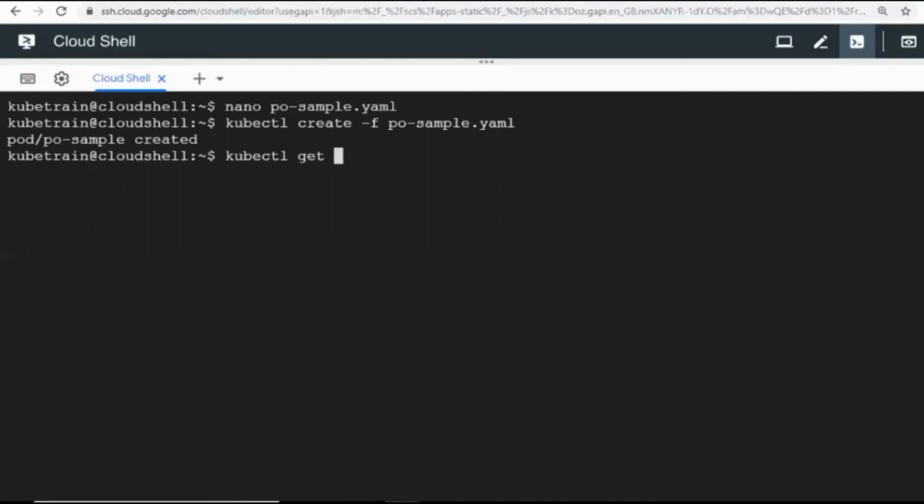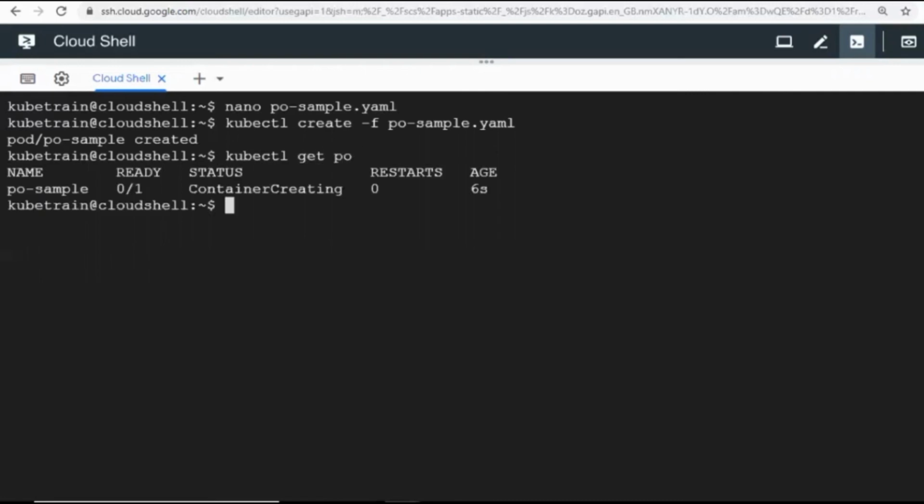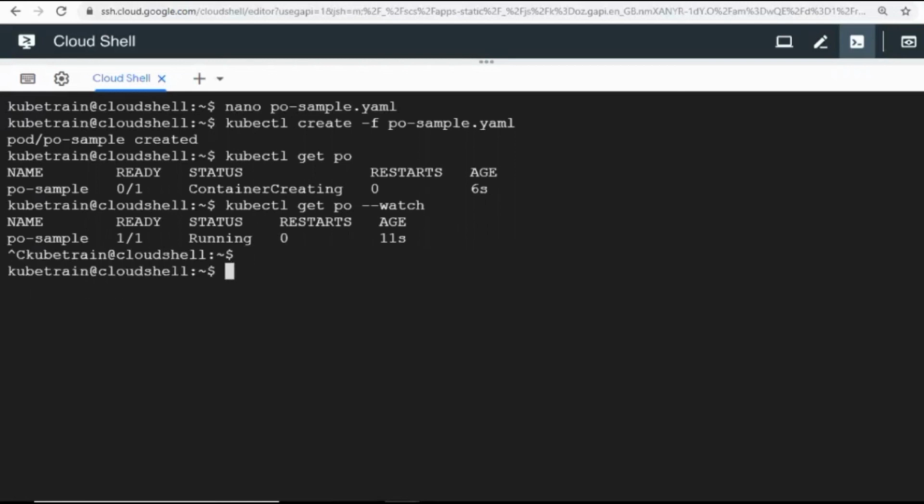So let's look at the status of the pod. It is getting created. We can use the watch flag to see the live status of it. Yeah, it's running now. Control C to get out of that. So the pod is now running, which means that we have given a few things in YAML format. Kubectl has taken it and it is using that to create the object. And whenever we are stuck, the API reference is there for us and we could make use of it.